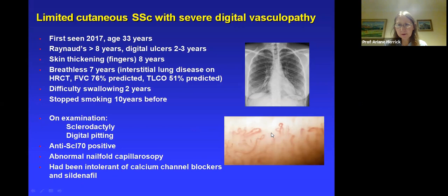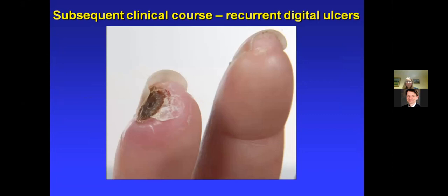She had abnormal nail fold capillaroscopy. Some of you will be familiar with this technique — it's a beautiful way to non-invasively visualize the microcirculation. Normally you should see evenly spaced hairpin-like loops, but here the microvasculature is very distorted, reflecting the disease process. When I first saw her, she had already tried nifedipine and sildenafil but had been intolerant of these vasodilator therapies, though we did manage to reestablish her on nifedipine later on. Over the years she has had recurrent digital ulcers; this shows one typical example from 2018.